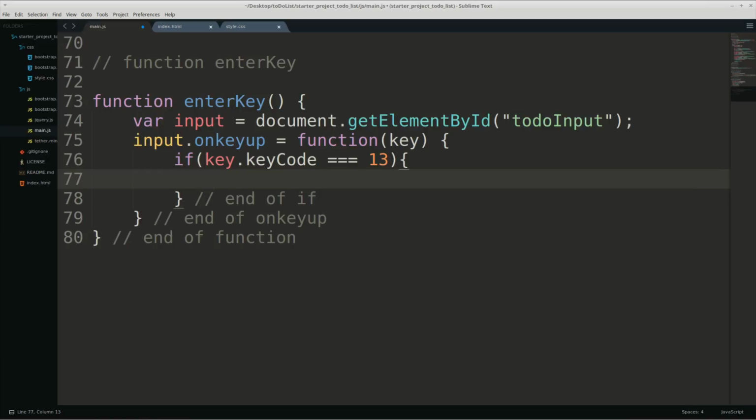So in our condition, we are determining whether the key pressed has a key code property equivalent to the number 13, which is the key code for the enter key. And if so, we want to add the item. And we already wrote our add item function, which does just that. So call the add item function from within the enter key function if the key pressed is the enter key.